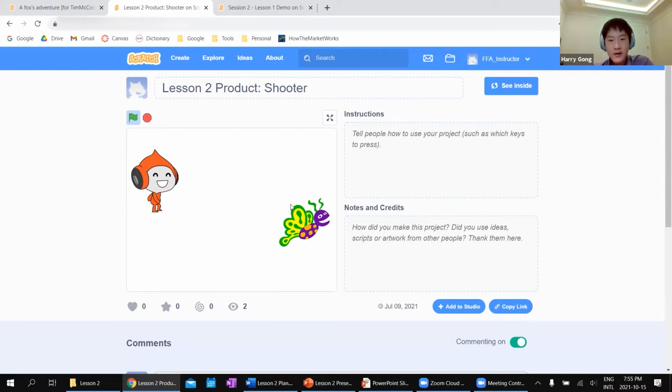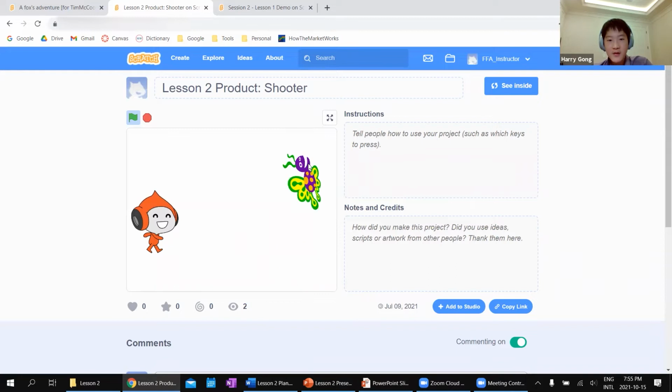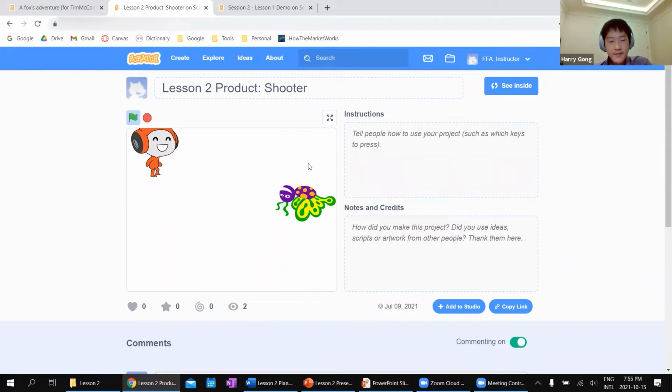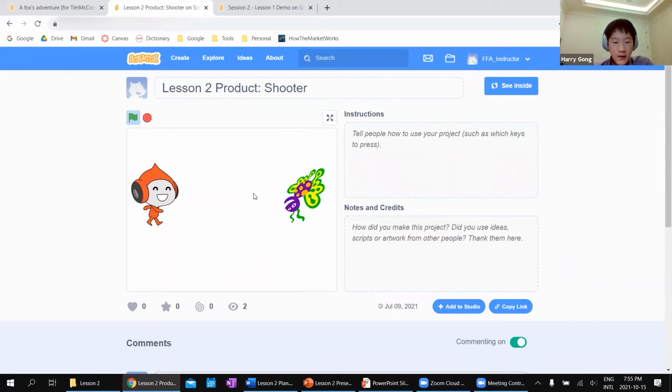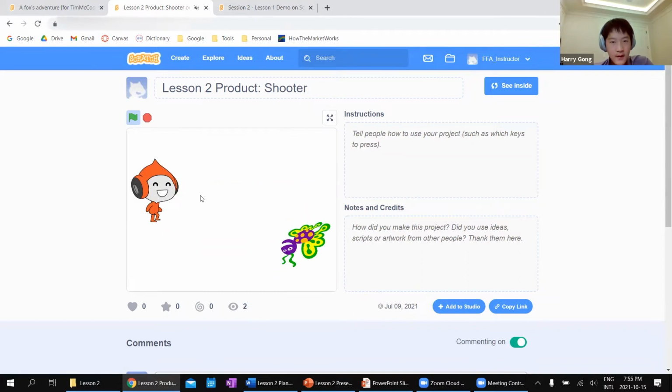And obviously, this character here, this butterfly, is the opponent. When the player presses the spacebar on their keyboard, this player character fires a soccer ball or a beach ball.